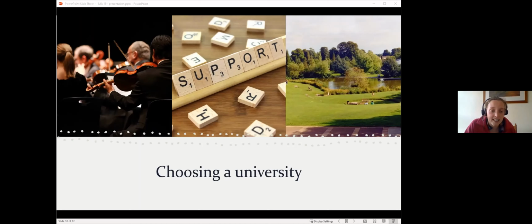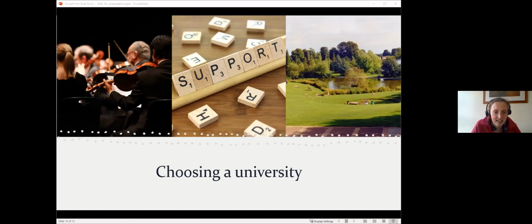Departments are also likely to have peer support, so maybe upper year students that provide guidance on university life, on course choices, on problem sheets and things like that. They might have drop-ins, they might have personal tutors. So find out about what support is available, find out if current students think it's any good, and when you get to university, make sure you use the support that's available. It's there for you, so make the most of it.